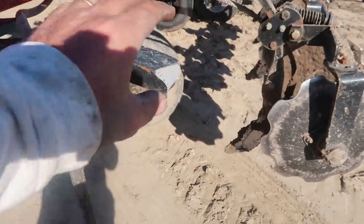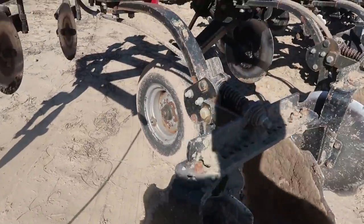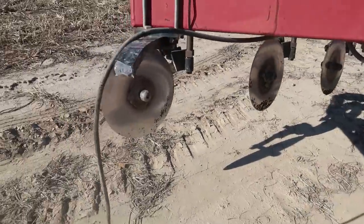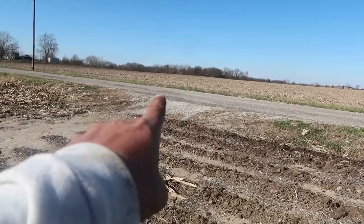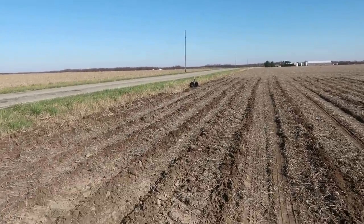You ever have one of them days where nothing seems to go right? That's how it's going today. And it ain't been nothing major. It's just been little piddly stuff here and there. Just got moved 16 miles from home, pulled in the field, and broke a shank. So it's laying over there in the field, so I gotta go pick it up. And we're gonna have to get a new one put on, so gotta transfer all the old stuff off of one and put it on the new one. So I pulled in the field right there, went right there and broke the shank.